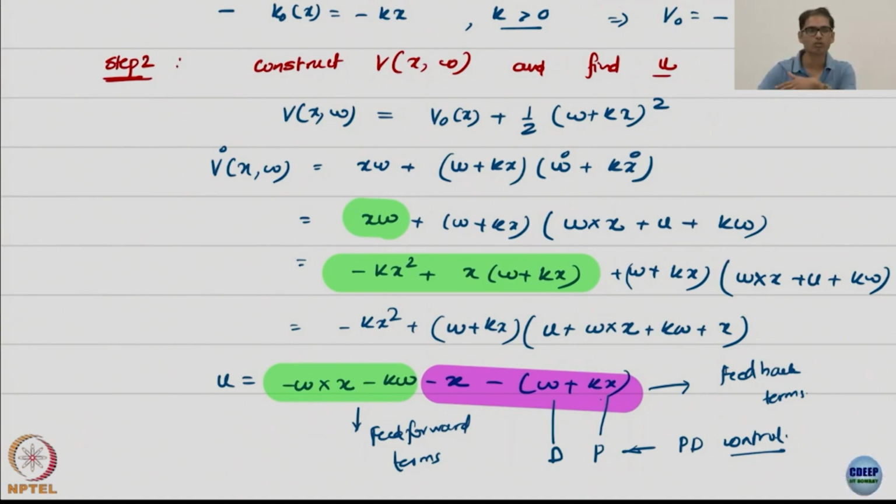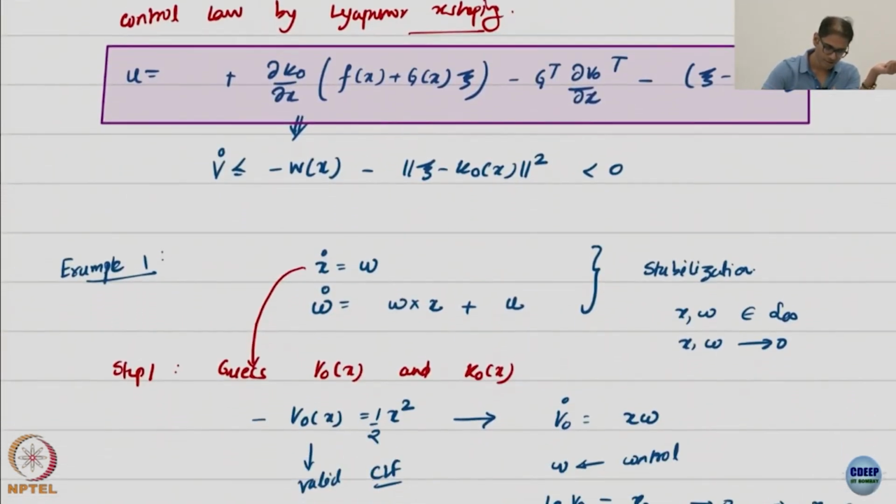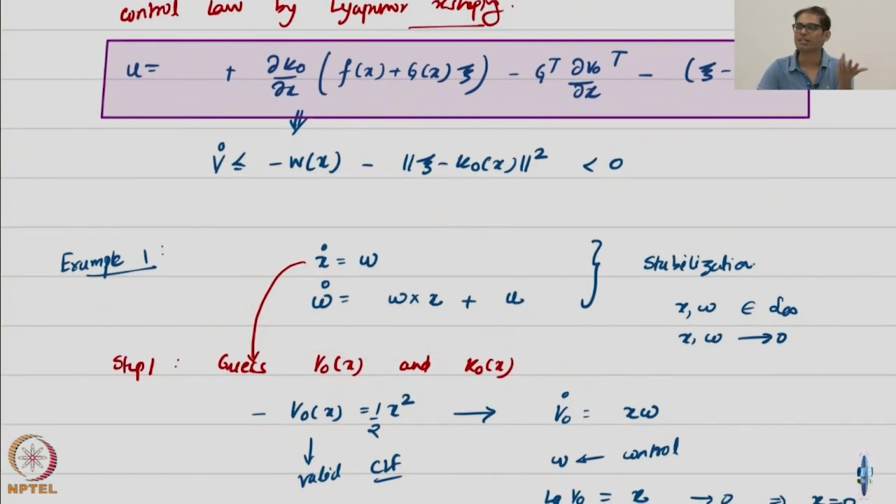The integrator term is 1 by s, right? So 1 by s is an integrator, and this system is an integrator too, just like most aeromechanical systems I said. It has an integrator built in. So the I term is an internal model. It's a very standard idea that if you have an internal model of the system in the controller, then you can kill the steady state error. You can also prove this. I think if you've done a good frequency domain course, there is a proof of this also. I don't remember it, but it's not difficult.